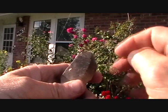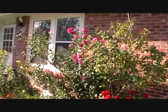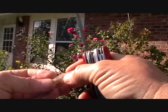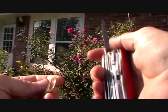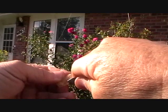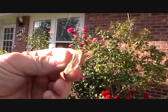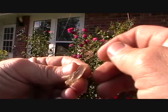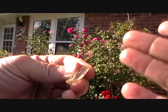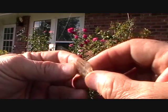Quartz is a fairly hard substance — it takes maybe a little bit of hardened steel to scratch it. Now let's try that with fluorite. If you take this same piece of fluorite and scratch it with the knife, that mark is not going to go away — that's a real scratch. The other one you could just wipe off.